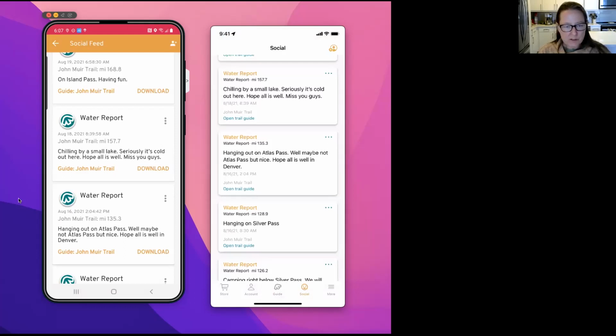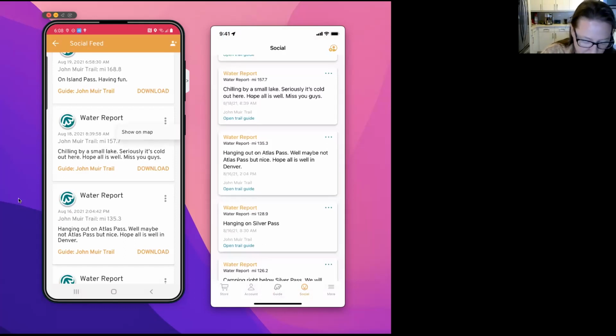It will say this timestamp. So let's say you create a check-in on Tuesday at 3 p.m., but you don't have internet service until Wednesday at 6 p.m. When that check-in goes out, it's still going to be timestamped Tuesday at 3 p.m. when you created it. I just wanted to mention that.